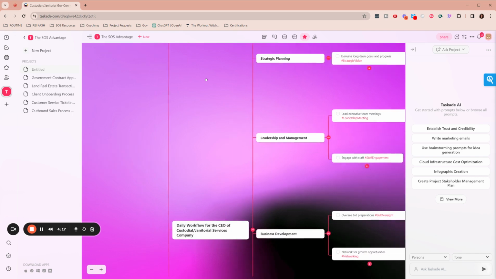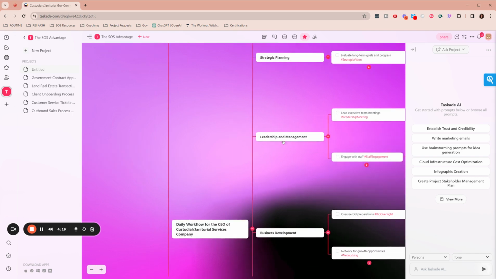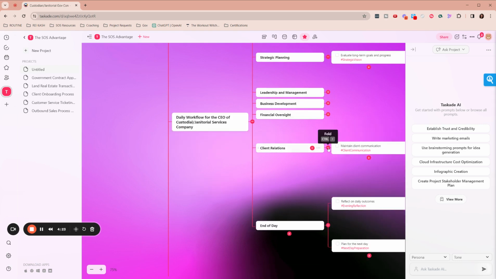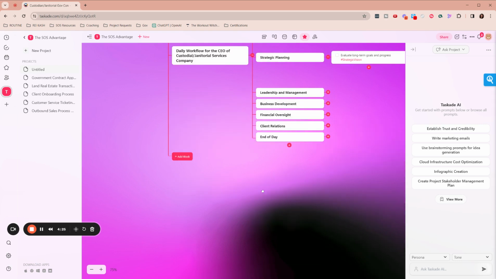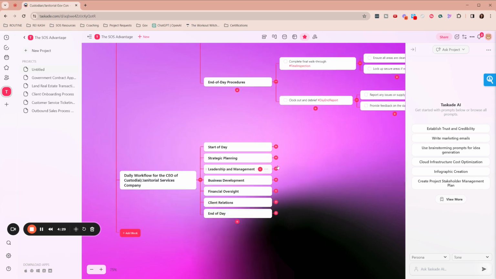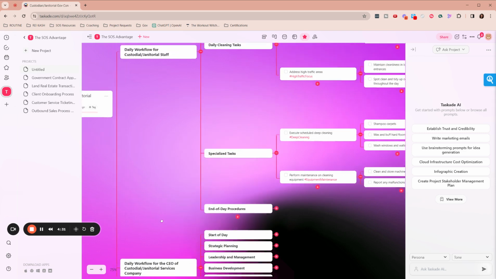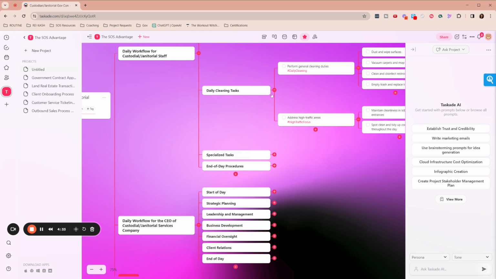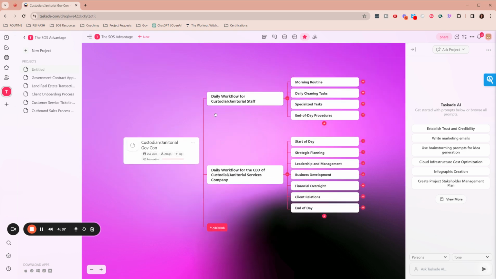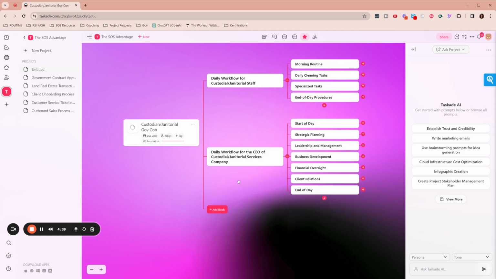All right. Now, what I like to do is make this smaller. So click all the minuses so that we can see. Sometimes I feel like it gets too big. All right. And then we'll go one by one on reviewing this. So daily work custodian. Okay, so I'm actually going to add one more here.